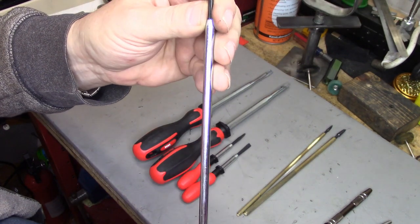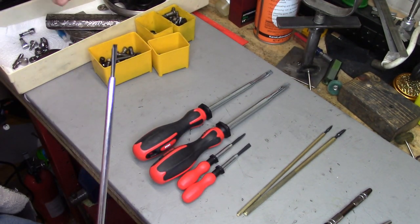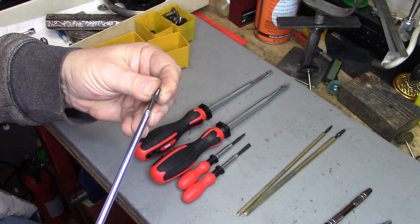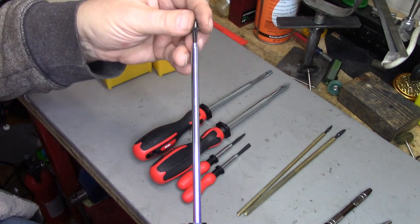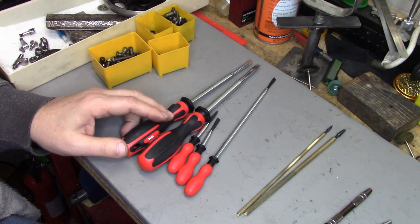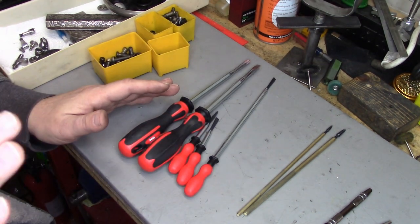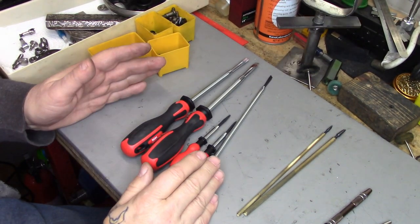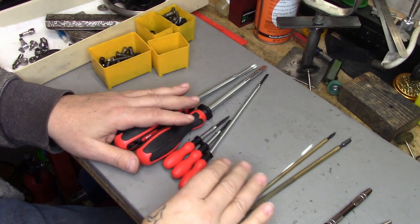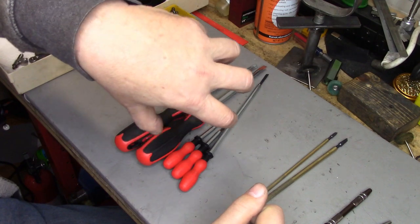This one I really like — it's for smaller-size screws and it's got a lot of reach to it. Here is a needle plate screw — oh yes, look at that, right in! Bada bing bada boom, straight down, getting in there with plenty of clearance. Now, you don't drive the screws with these, you just start them. You still need your regular screwdrivers — be it Chapmans or whatever — for tightening. But getting them started is 99% of the problem, at least in my case of trying to keep my big meat hooks out of the camera shot. This is going to be a game changer — not necessarily for repair, but for my videos, so you won't be staring at the flaming arrow tattoo on the back of my right hand or my left hand obscuring something.